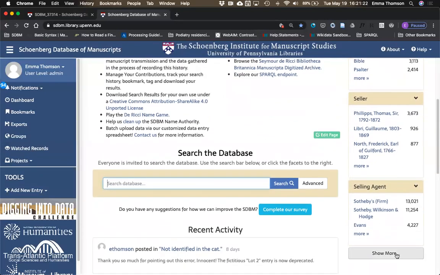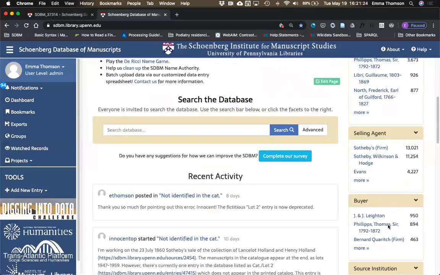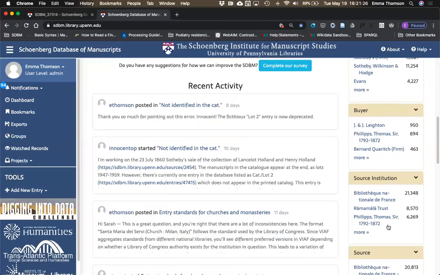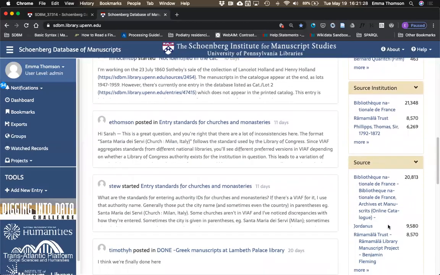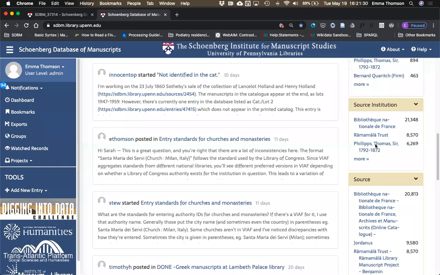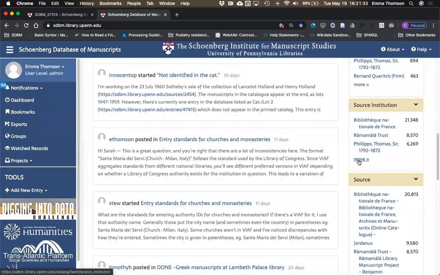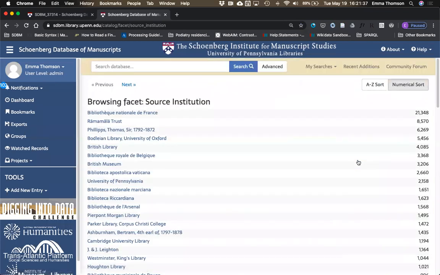So as you scroll down, we have a lot of facets. You can search by buyer, selling agent, source institution, and you'll see at the bottom of each facet list, there's a little more link. And if you click on that, you can go to the full list of all of the facets in the database for this particular data set.